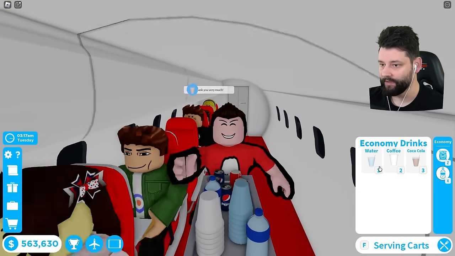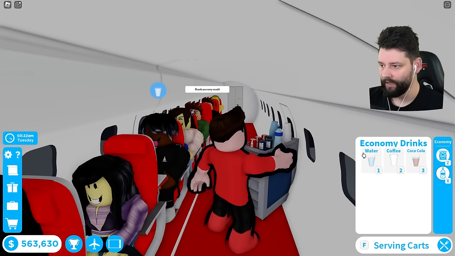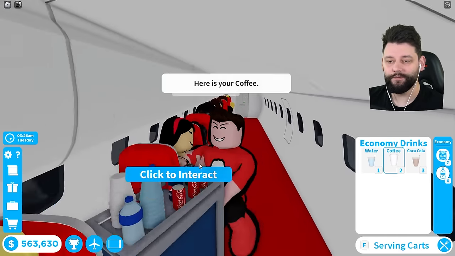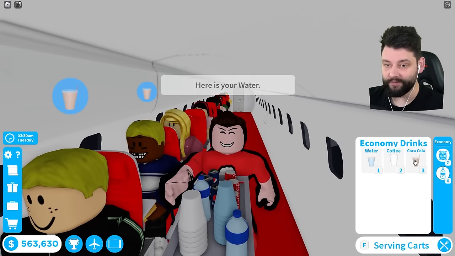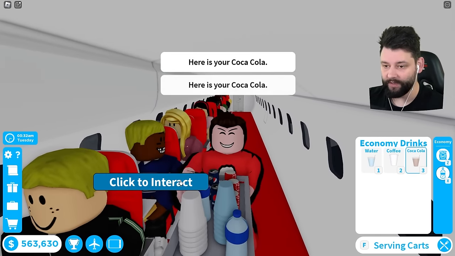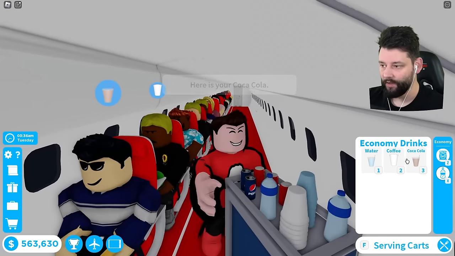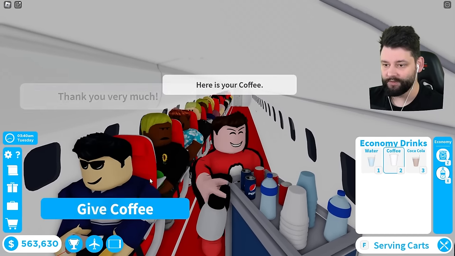There we go. Now, drinks time. Please ensure your seatbelt is fastened. Coca-Cola for you, sir. And a water for you. And a coffee for you. Now, we got to speed through this because we are running out of time. Every second that we wait, we are running out of sweet, sweet time. Coca-Cola over here. And finally, coffee.